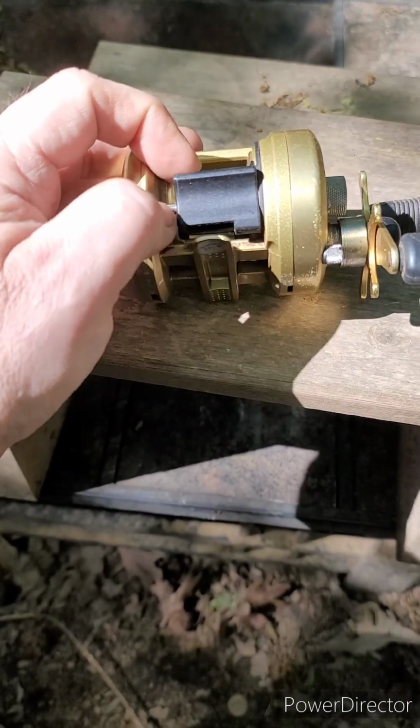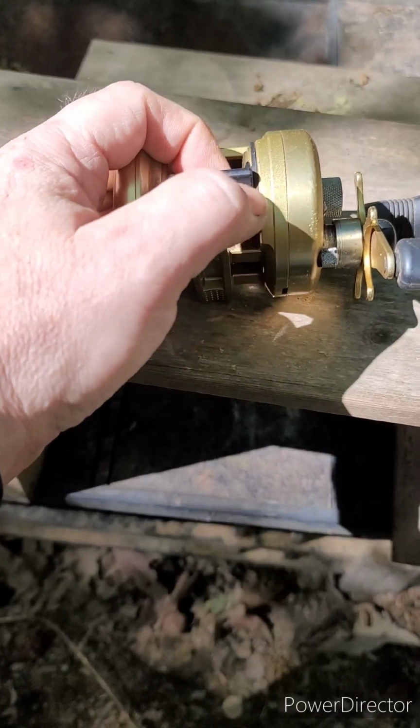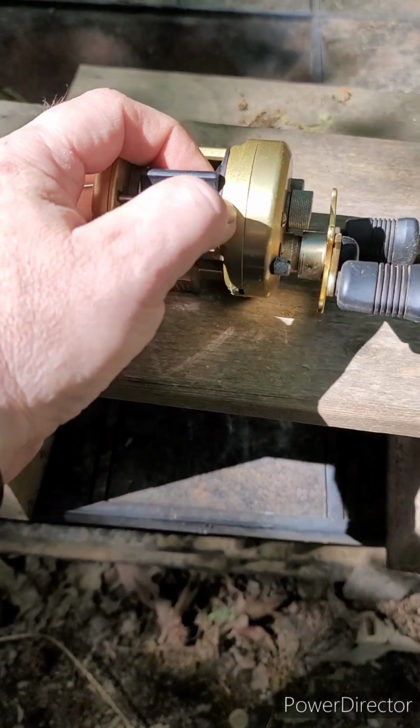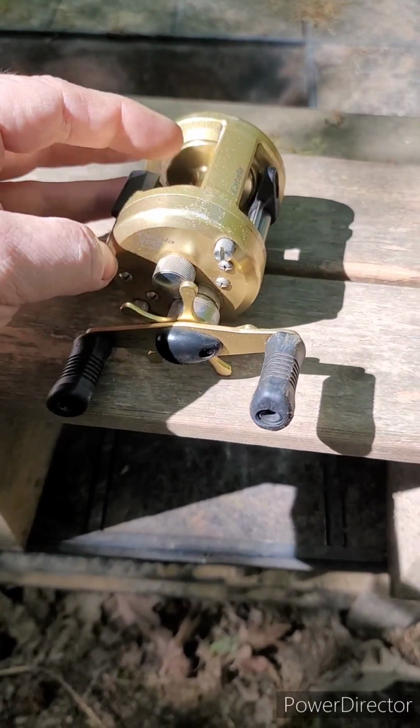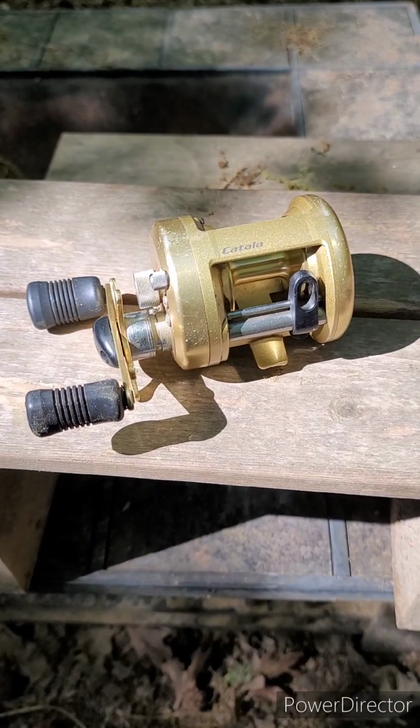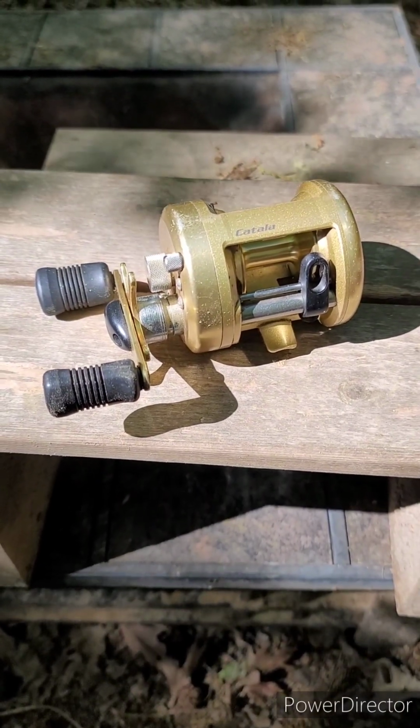With this reel, sometimes the end of this rod over here, the E-clip and the shim will pop off, and you just got to redo those. So we're going to be breaking it down. Once I get it broken down, we'll take a look at it, and I'll bring you back on. All right, give me a few minutes.